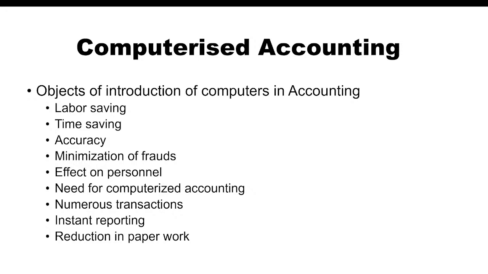There is also the need for computerized accounting. When you use a computer, it arises from the advantage of speed, accuracy, lower cost of handling the business transactions, among others. We have the numerous transactions. So it's also another objective. It is capable of handling a large number of transactions with speed and accuracy.